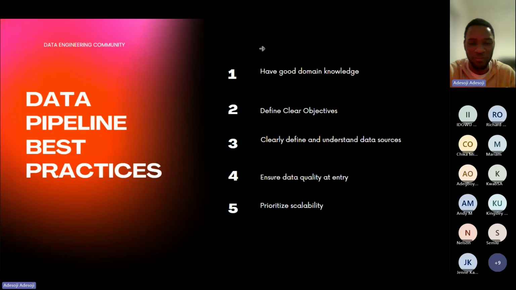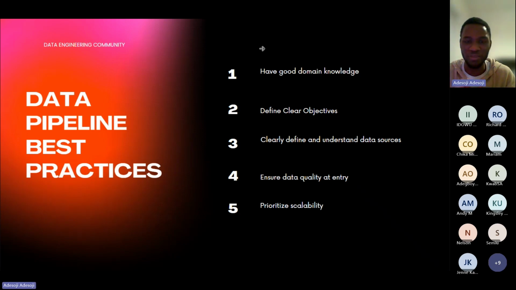So, when your input is flawed, there is no way you can get a very good output. It's just like garbage in, garbage out. If you don't take time to understand the garbage in, then be expecting garbage out that corresponds to your garbage in. So you need to understand your data source. It is a very important data pipeline design best practice.